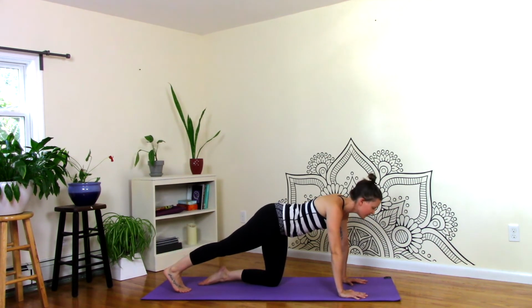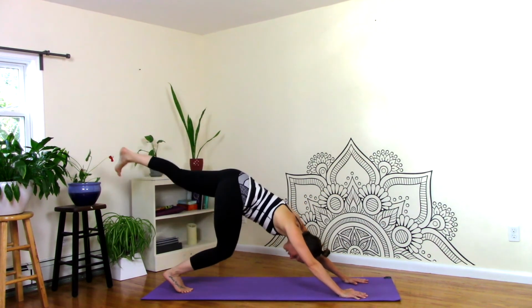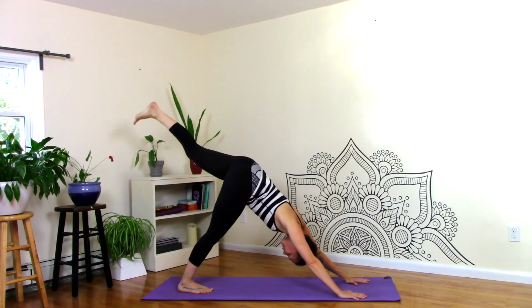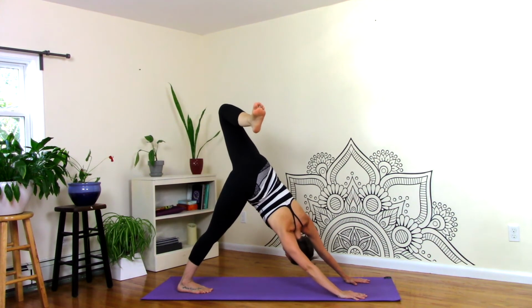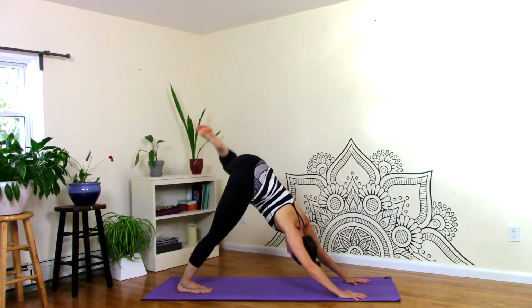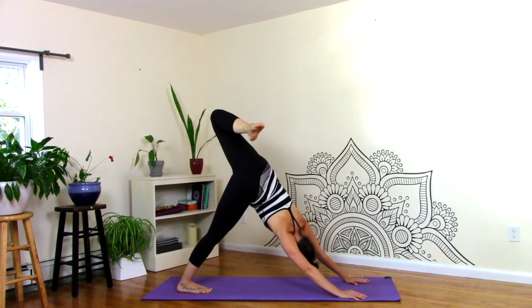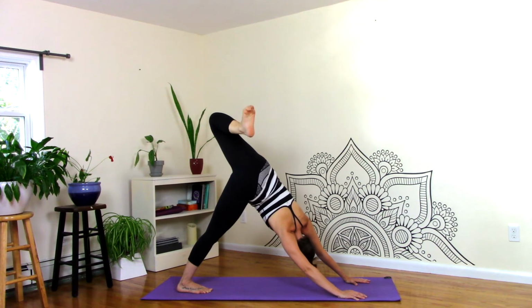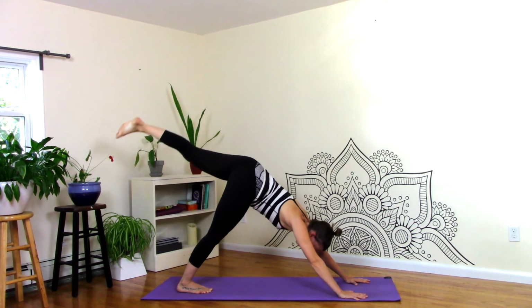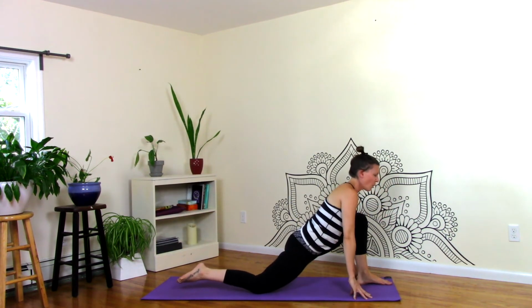Now we hug left knee in and kick left leg in the air. I like to hop my right foot just a little forward, bend left knee, and this time we can open the hips. If you took circles one way or the other, do that again. And then square back off. Look forward and step, low lunge, so that right knee is coming all the way down.